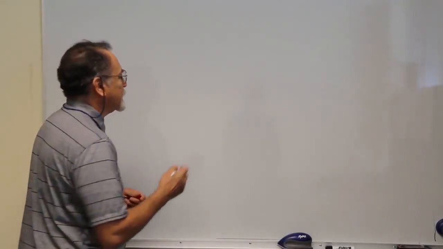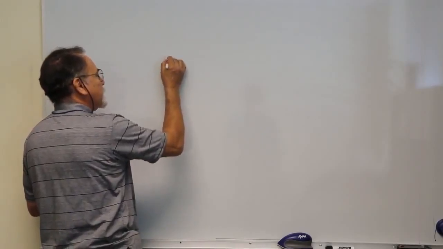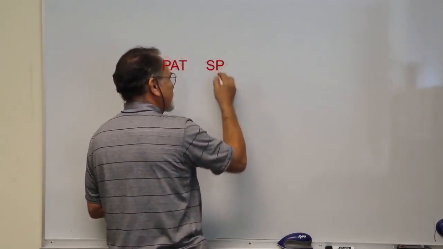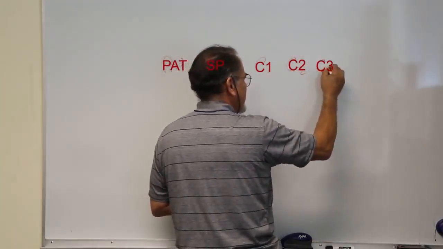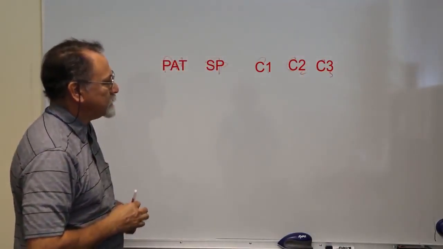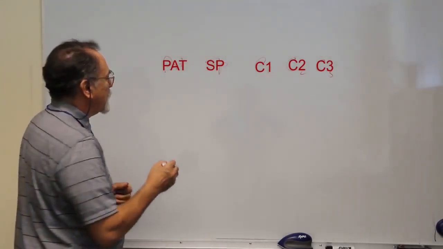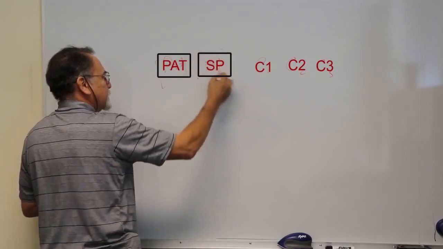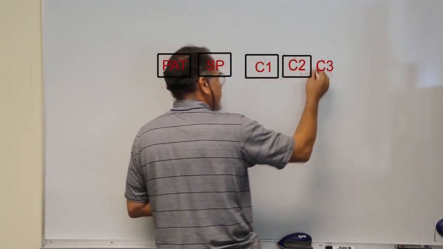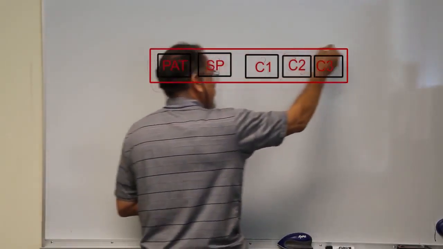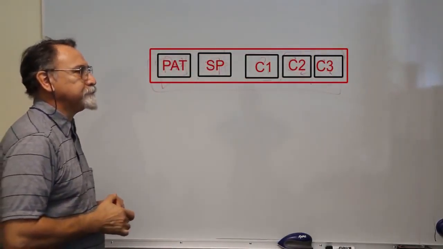Now, one of the things that Chapter 3 speaks to is new terminology, new terms, new definitions. For example, let's go back to that doctor-patient scenario. So you have the patient, you have the spouse, you have child 1, child 2, and child 3. Each of these individuals is supposed to be separate, but yet, this is a whole unit.